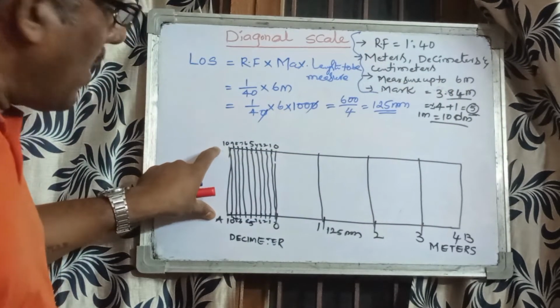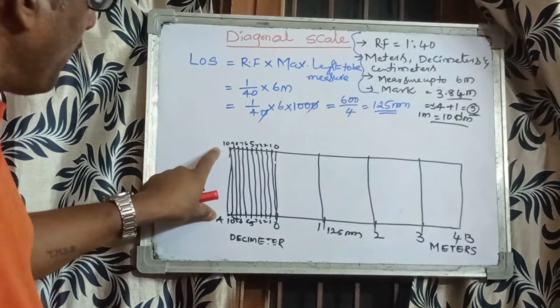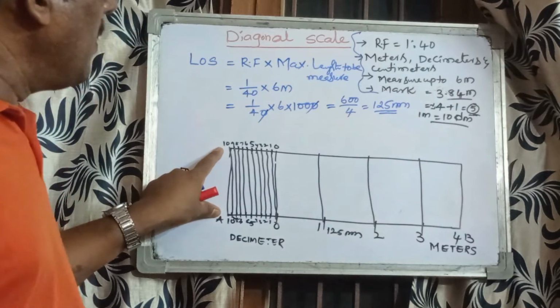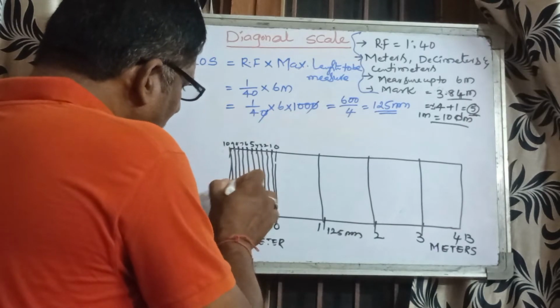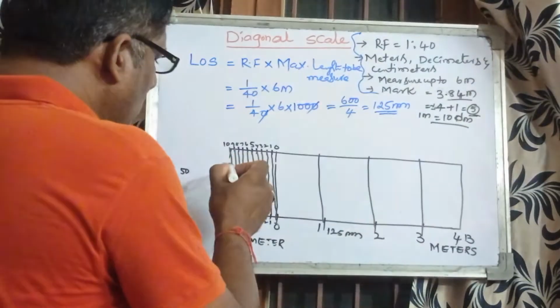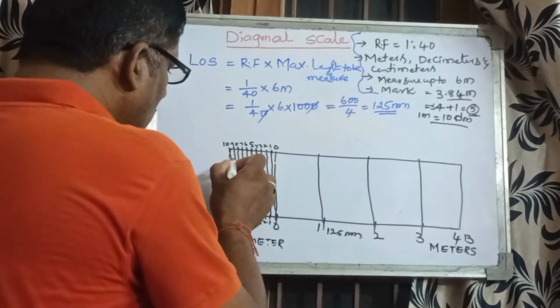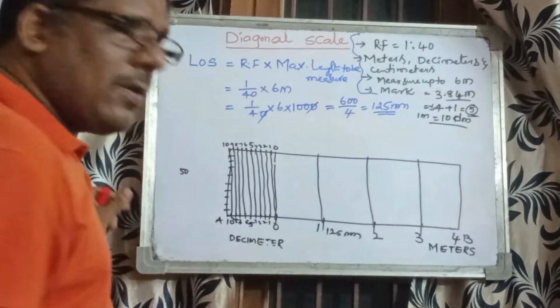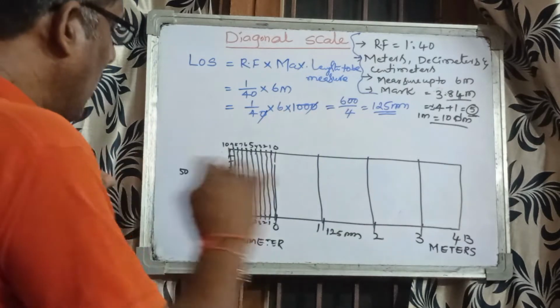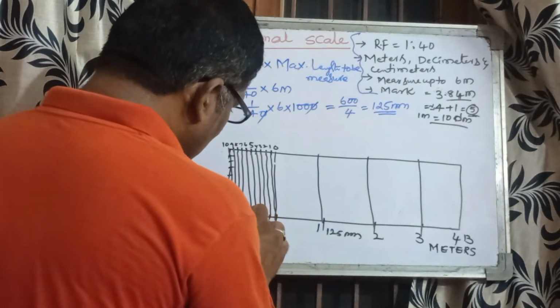So this we can go for on this vertical line. So this is total is 50 mm. So this 4 divided into equal number of 10 parts. So directly we can go for 10, 10, 10, 10. So 1, 2, 3, 4, 5, 6, 7, 8, 9, 10. Okay. So now draw all the horizontal lines here.